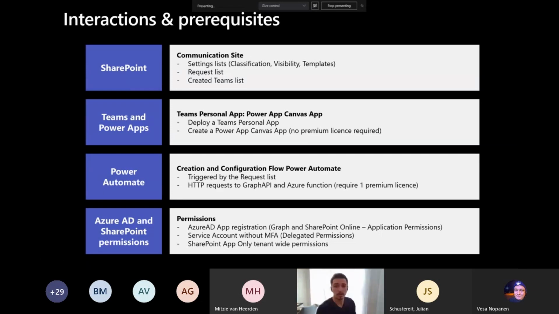For example, all the planners interaction. So we will have to use delegated permission. And for this, we'll need a service account without MFA enabled. And then to interact with SharePoint, we will use the same Azure AD app registration plus a SharePoint app only tenant-wide permissions.